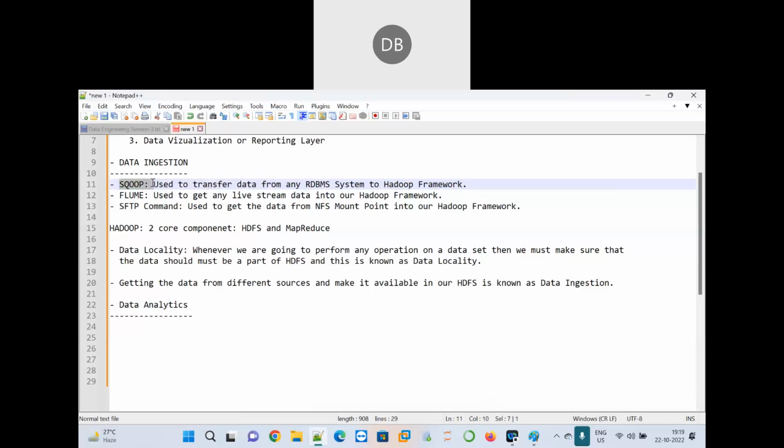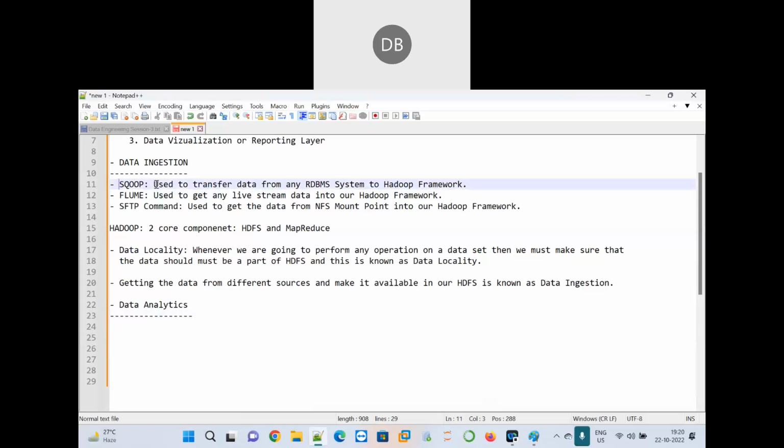You need to wait to understand how we implement Scoop and get the data from the DBMS system to our HDFS system. Once that point comes, you will definitely understand 100%.